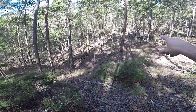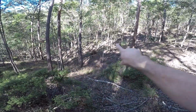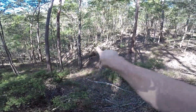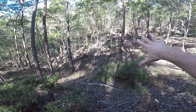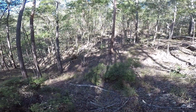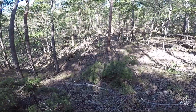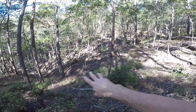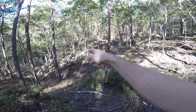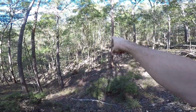So I don't know if you can see it on here. There's like a spur coming down here. There's sort of a V with two little, I guess, like the water at some point runs down there. That's a real obvious feature on the map. That looks really obvious, which is why I prefer looking at the map rather than the compass if I don't have to, because you can just tune into things like that. That's absolutely spot on.